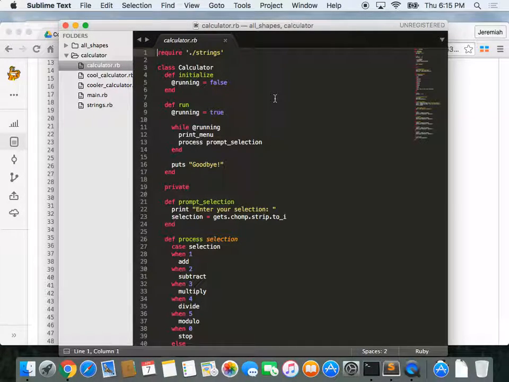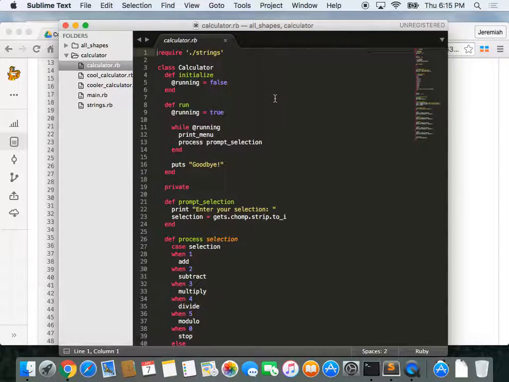right here, you'll see that I do pretty much the same thing all y'all are doing. I have my running set to false. When I start running, I set it to true. You don't want it set to true before you call run. Why? If someone were to call a method that returned whether or not it was currently running, it would say it was when it actually wasn't. Right? So, here we set it to running when we start actually looping. And then I say, while I'm running, I print the main menu. I prompt for the selection, and that selection gets passed into the process. Same steps as the last exercise we did.